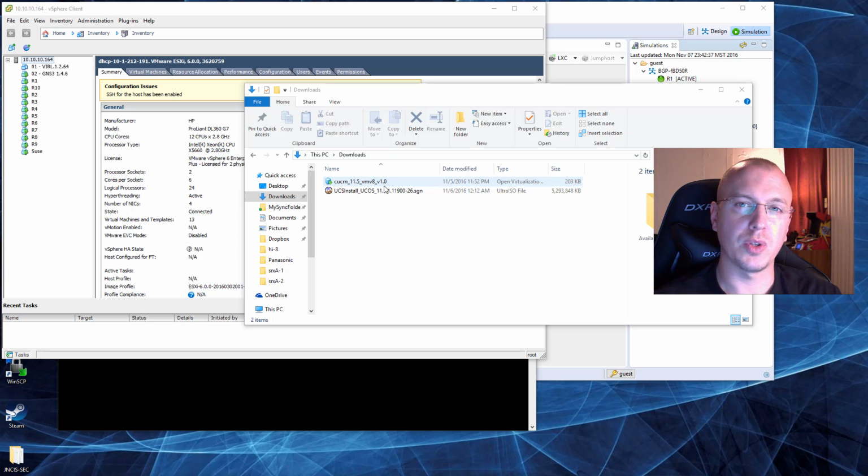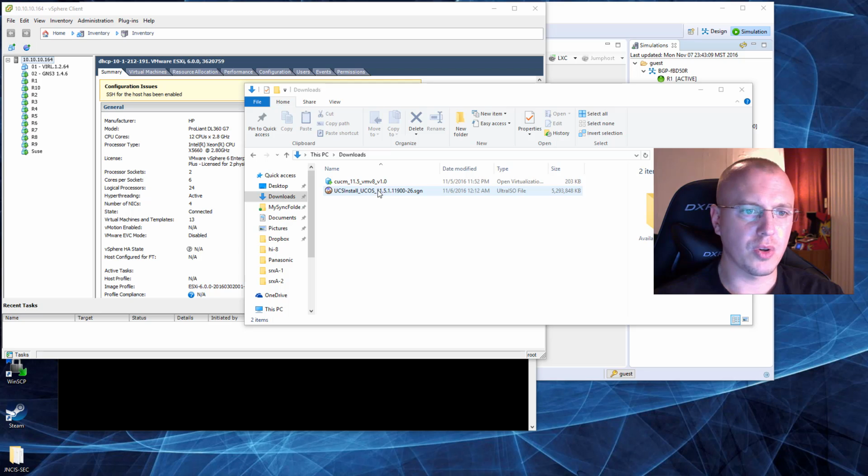And another thing is we shouldn't have to do the hardware bypass, because all these images require virtualization now. So you shouldn't have to do that. And also on the previous video, we built it in VMware Workstation. This time we're going to do it on ESXi, because I don't have VMware Workstation on this machine.